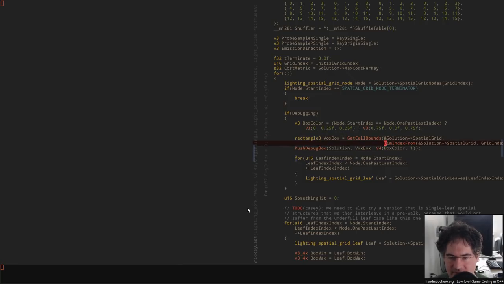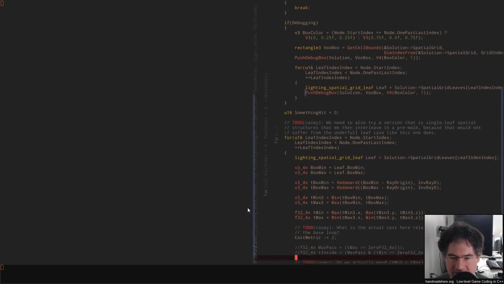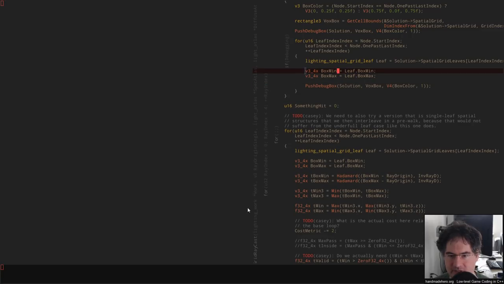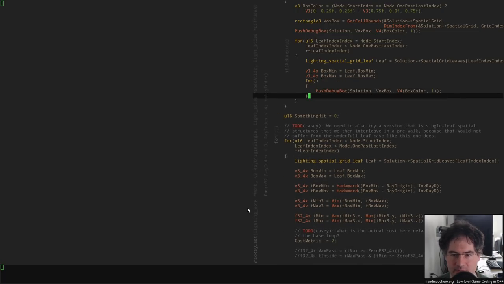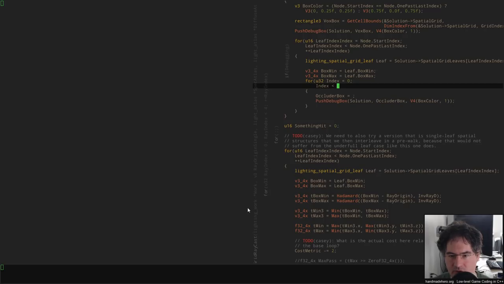So what we want to do is this exact same thing. We want to do this push debug box here, but what we want to do is draw the actual leaves. And what you can see is these leaves come through as 4 wide, because they're packed for SIMD. So we've got a 3x4 for the min and a 3x4 for the max. Again, this is debug code. We don't care about how fast it runs, so we're just going to pull those out individually and draw them one at a time as debug boxes. So this is like an occluder box here, and we're going to generate these by looping through the element index one at a time, and we're just going to draw all 4, right?